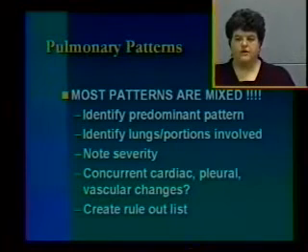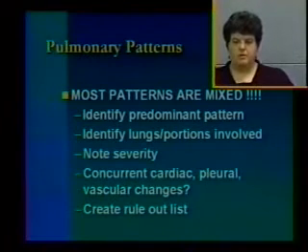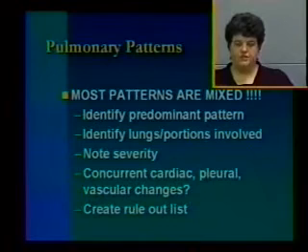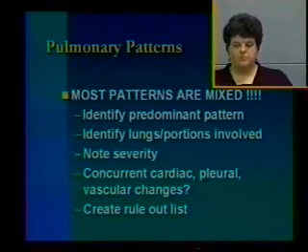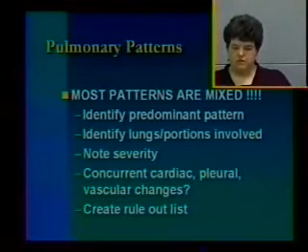So if we find a peripheral alveolar pattern in the cranial lobes or the right middle lung lobe, the first thing we need to think is that it's an aspiration pneumonia. Then we need to note the severity, and that's more important with interstitial and bronchial than alveolar, because alveolar by definition is a fairly severe process. We also need to be sure that we look at the concurrent cardiac and pleural changes that may help us to identify what's causing the underlying pattern, and then also remember that the vascular changes may help us to identify what the nature of the cardiac disease is. And once we've done all this, then we can create a rule-out list using our DAMNIT scheme in order to come up with the most likely cause of what we're seeing.